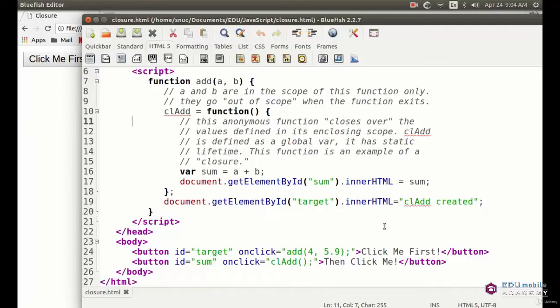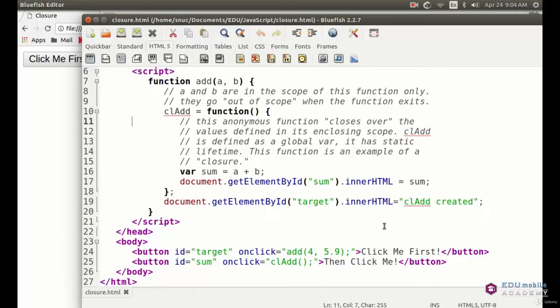And to be fair, they're really good for certain things, but those certain things aren't things that you do all the time. And so the concept of closure is kind of like the concept of pointers for beginning programmers in C. I mean, why would I want to do that? But once you learn the concept, you figure out that closures are actually extremely powerful, and you should be using them more if the circumstances call for it. So I've got a very contrived, as these examples tend to be, example of a closure, but it actually proves what a closure is capable of doing.